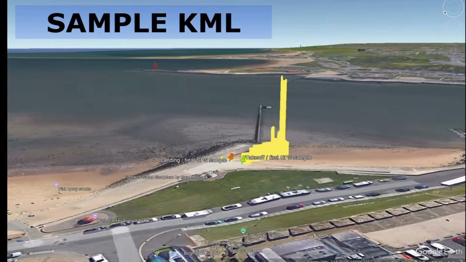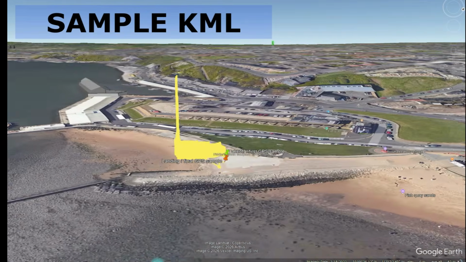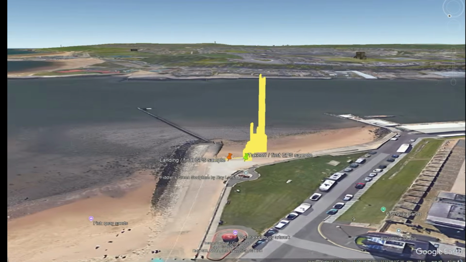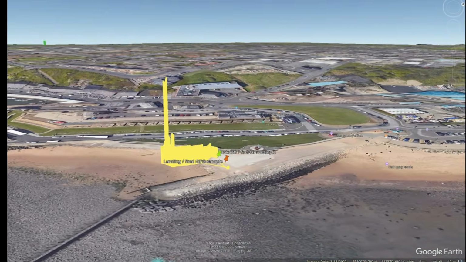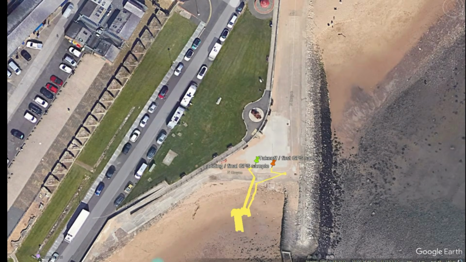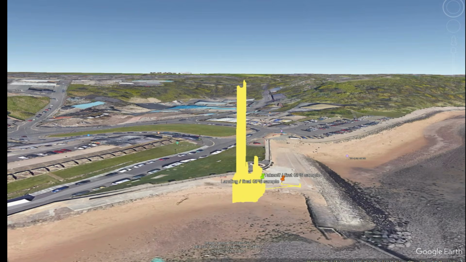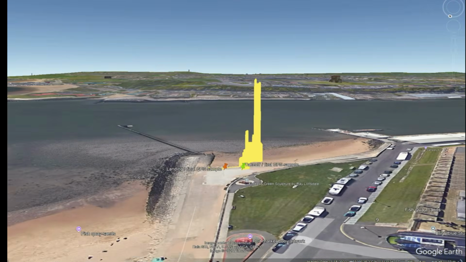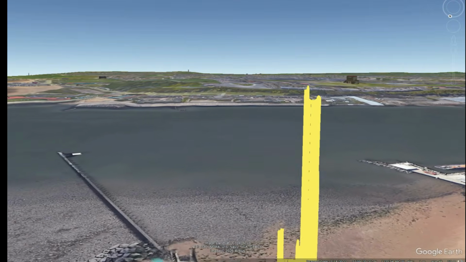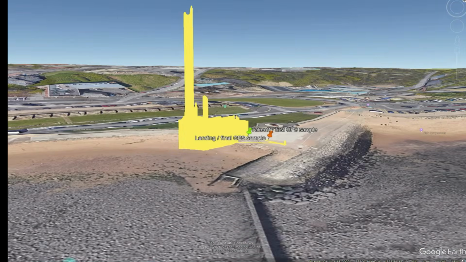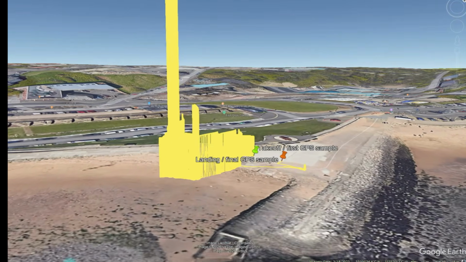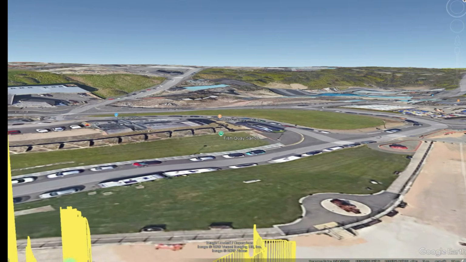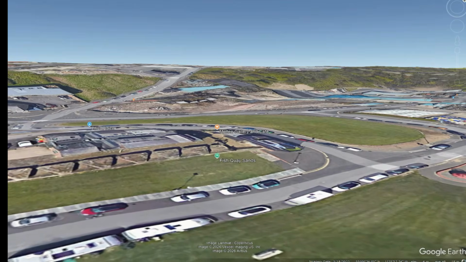Dronitrak's Google Earth export supports KML and KMZ files, allowing the flight route to be examined in the familiar 3D geographic environment. If you have Google Earth installed, simply click the files and Google Earth will do the rest. In this example, the drone track is visible with start and end points clearly marked, and we can see that the drone never flew over the water or near the car park. This kind of verifiable evidence is particularly valuable where accounts differ, disputes arise, or more seriously, where a pilot is accused of entering restricted airspace.